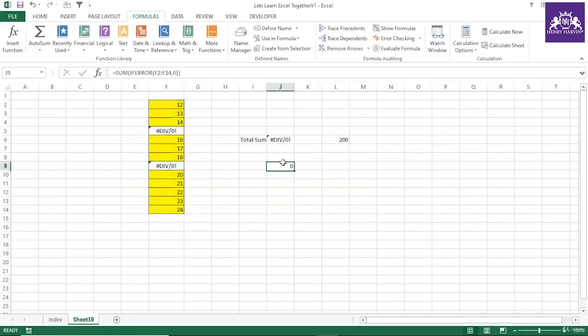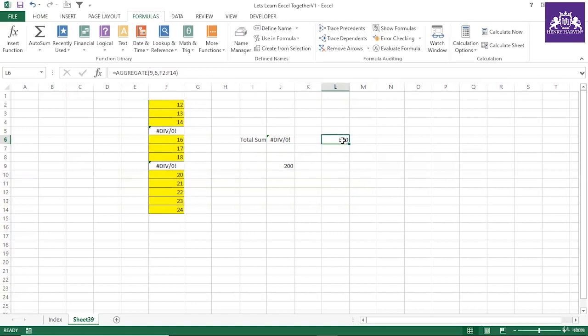So there are two things. Either you click this and click over there, and then you press Control Shift Enter. It gives the result. But if you just press this and Control Shift Enter, it doesn't work. So you have to press F2, which activates the formula, and then Control Shift Enter. So now it is clear to you guys.